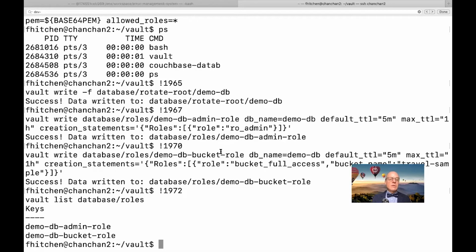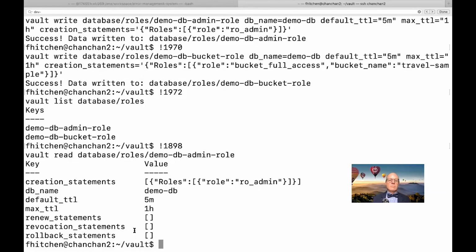You can see I've got two database roles for the demo DB, an admin, and a bucket role. And I can read them to see what they look like internally. So here's the admin role. Here's the creation statement, TTL, max TTL, all the things that we set up.